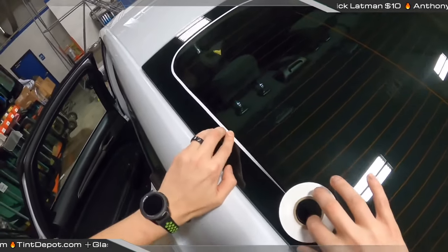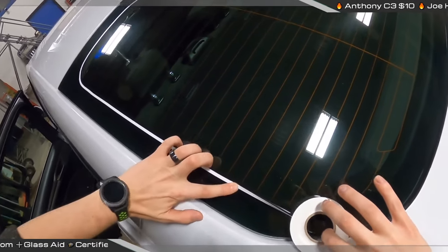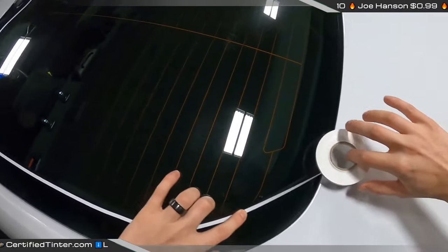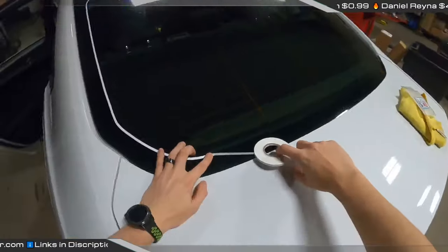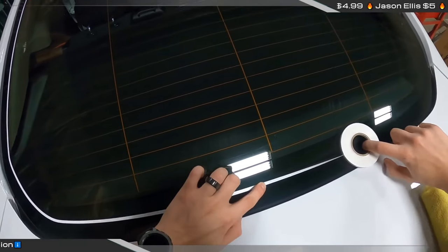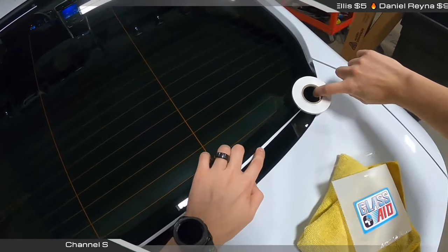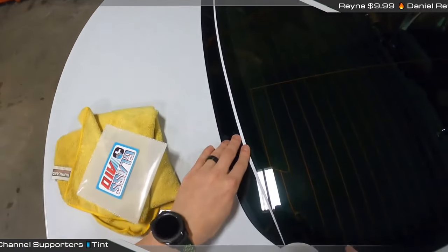So doing this live stream will actually help me stay focused a little bit, but also it's just nice. I like doing full cars on live. Yeah, versatility. I actually thought it was a good coincidence too. I remember somebody asking about a fusion. So we're gonna go over this front quarters, which is gonna be pretty much the same as we did on that Nautilus, and you'll see how.